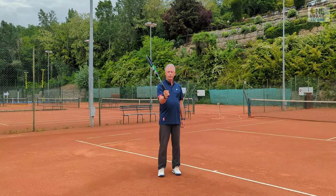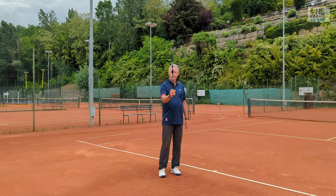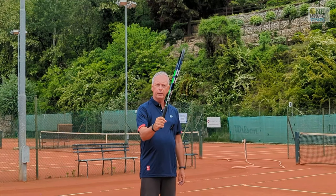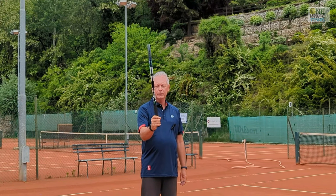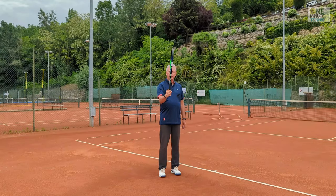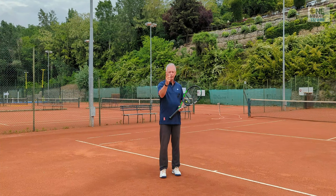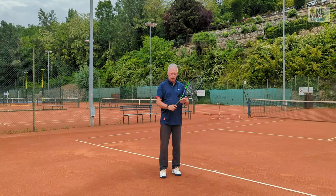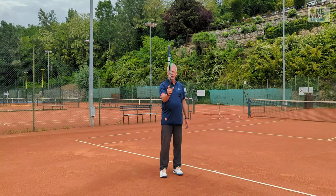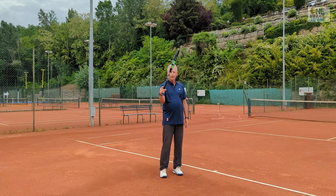If I take the racket and just move it from side to side gently, I've got a super loose grip - I can move the racket within my hand. This is okay for hitting the ball, but it's nowhere near maximum efficiency because the hand and the racket are moving together. Now I'm going to do something a little strange: I'm going to remove both the forefinger and the thumb from the grip. With them removed, the direction that the hand goes is the opposite to the direction that the racket goes.